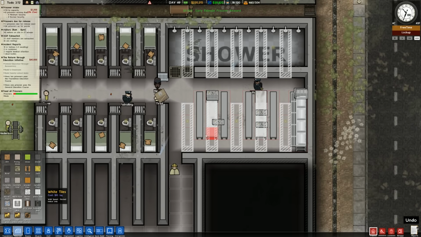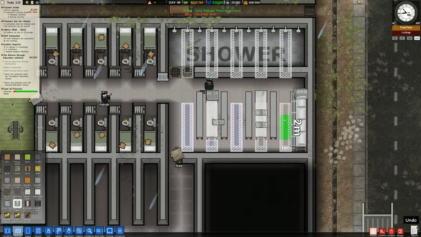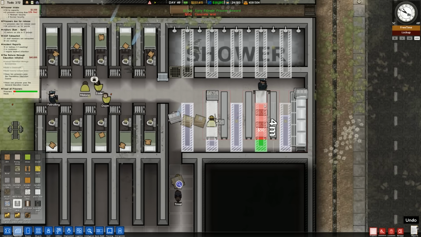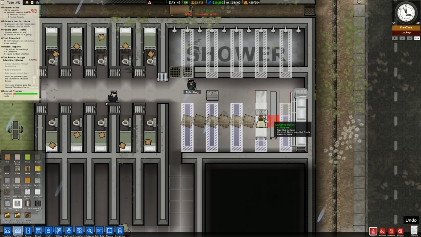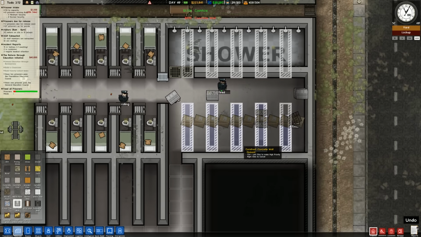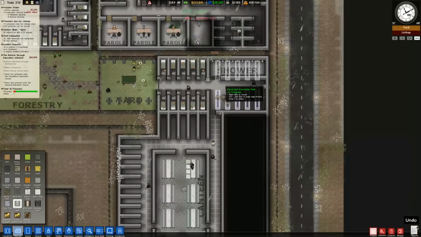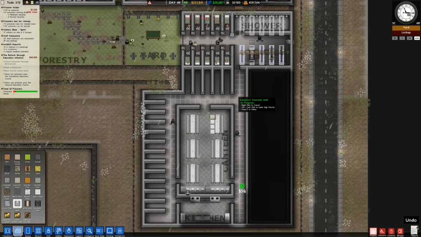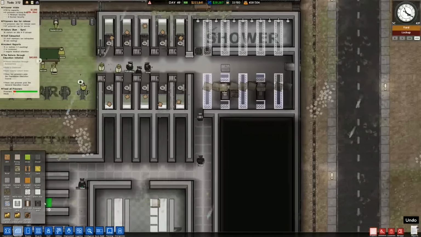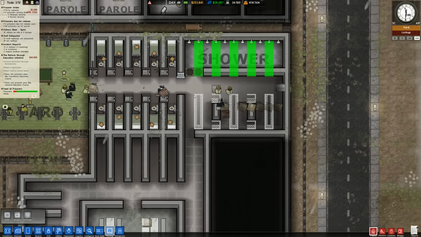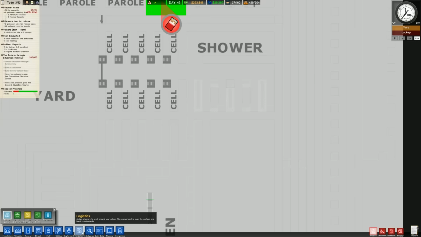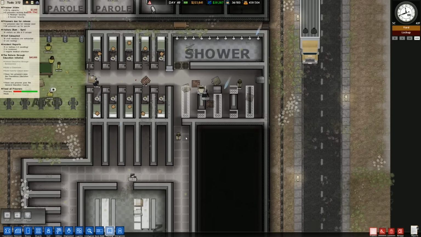And then we'll go back over to walls here and we'll get these new cells almost up and running. Hopefully sometime soon. Yeah, they're not going to finish because we're waiting for this to go away. So we'll do that there and then that there. Beautiful. I might leave the shower as is for now. Actually, I might just get rid of those planning lines here and have that be the shower for this area. I think that might work out fine. And then once that's done, that'll be fine.